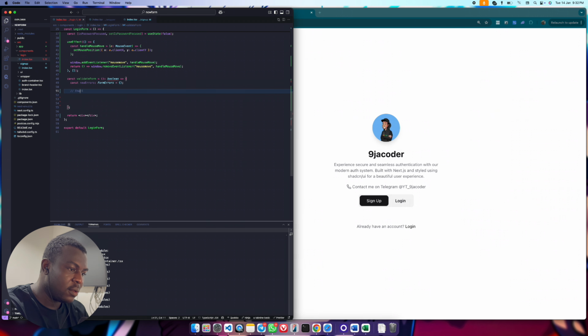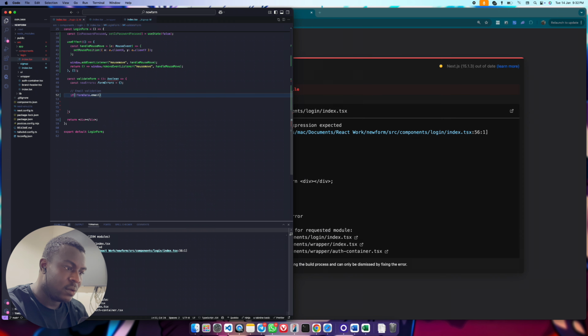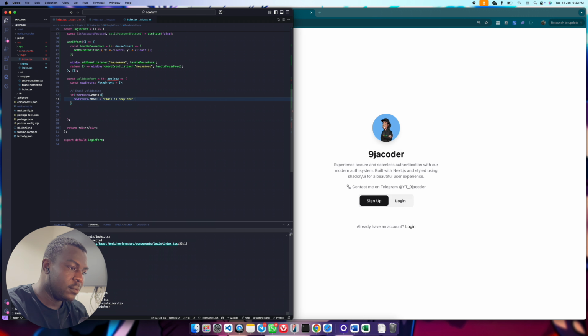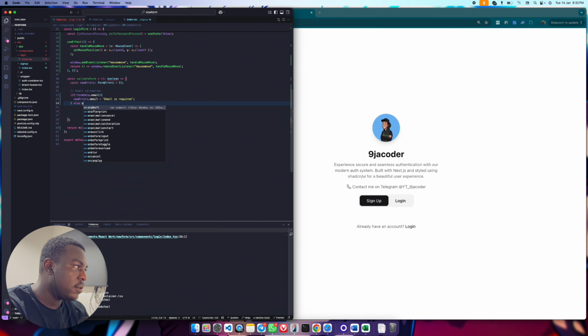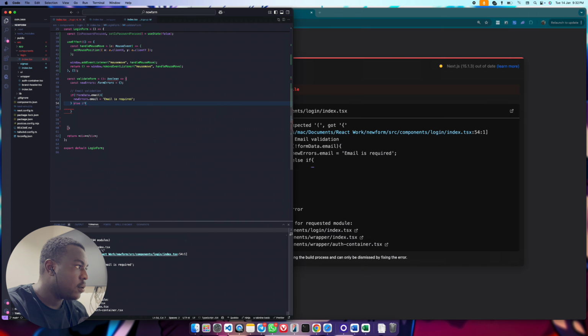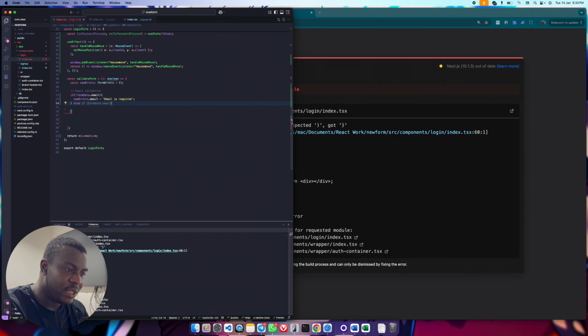Then email validation. So if there's nothing in our formData.email, we're going to say newErrors.email equals "Email is required", else, if we run this type check, I'm just going to copy that here.